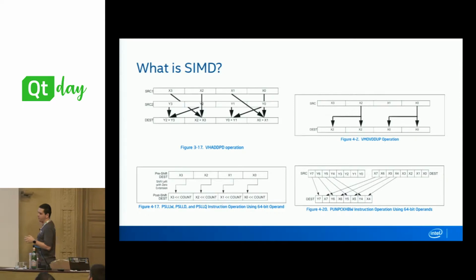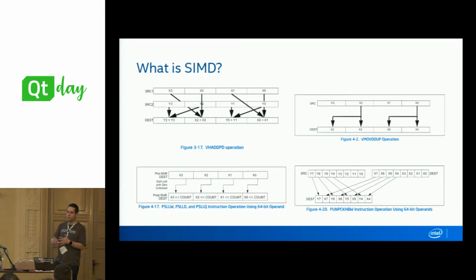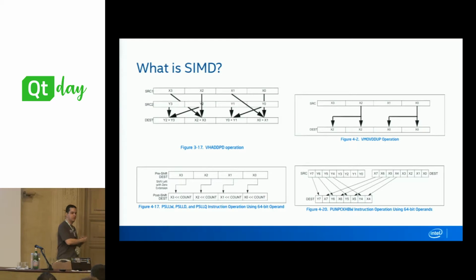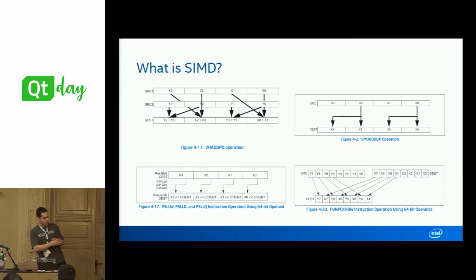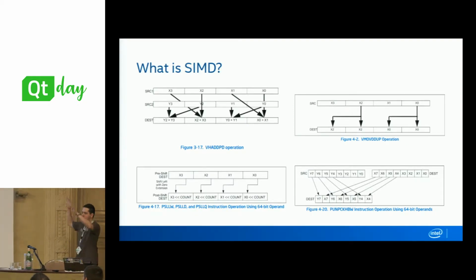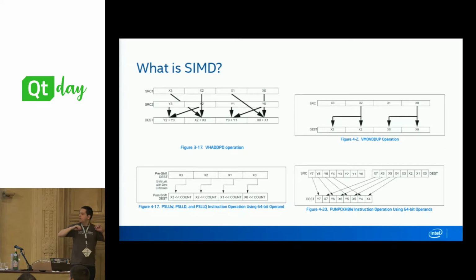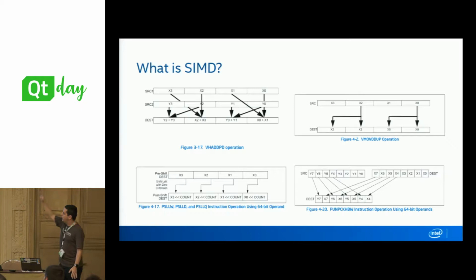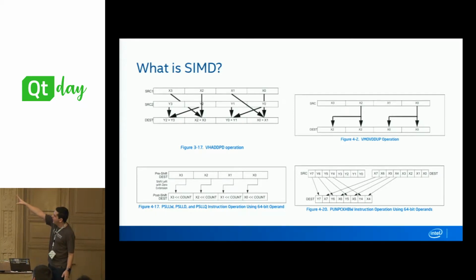I just copy-pasted this from the Intel manual. It's one of the things that if you work with assembly, if you work with low level, you want to download the Intel Software Developer Manual, especially volume 3, which is the instruction listing. It has a bunch of diagrams. Don't worry that you can't see it very well. But basically what it is showing is that if you run one operation, for example, vhaddpd, that is vector horizontal add packed doubles, right?